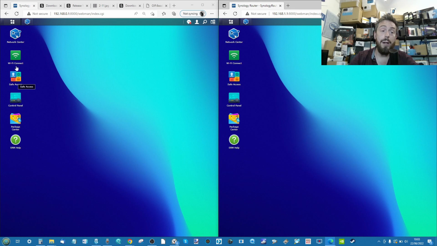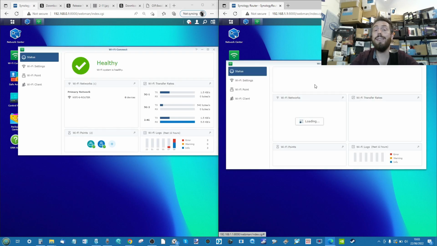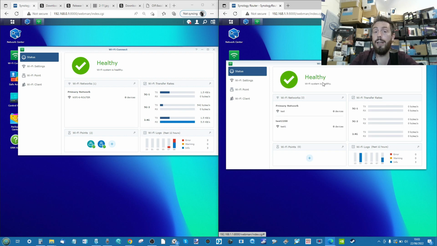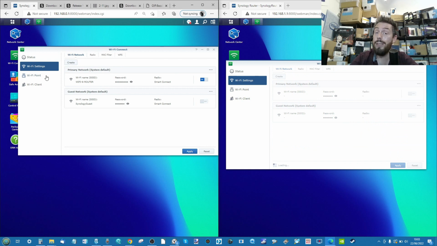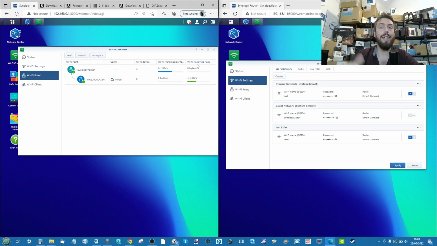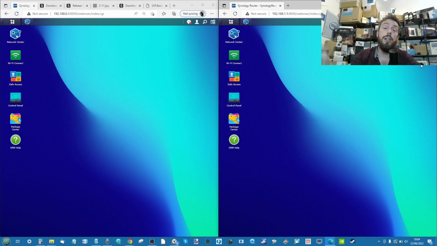And indeed, if we make our way into the Wi-Fi Connect area between two of them, you can still continue to add nodes to the SRM 1.3 older mesh router there, just like you can in the newer system, with all of the notifications, monitoring, and more between the two of them readily accessible, along with account creation, tool creation, service access, creation rules, two-step authentication. All of that is ready and available in SRM 1.3 for the older generation and the newer generation Synology routers there. So again, we're there.